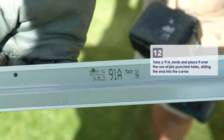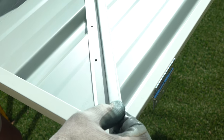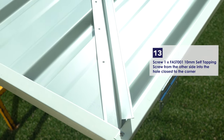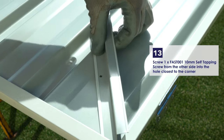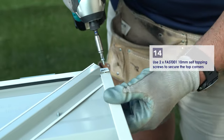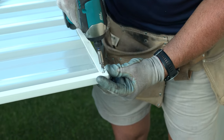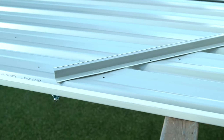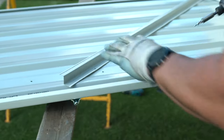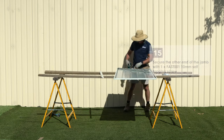Take one of the 91A jams and place it over the diagonal row of pre-punched holes, sliding one face into the corner of the panel. Fasten one 10mm self-tapping screw through the sheet and into the jam. Use 2 10mm self-tapping screws to secure the top corner channels. Use another 10mm self-tapping screw to fasten the other end of the jam to the sheet.